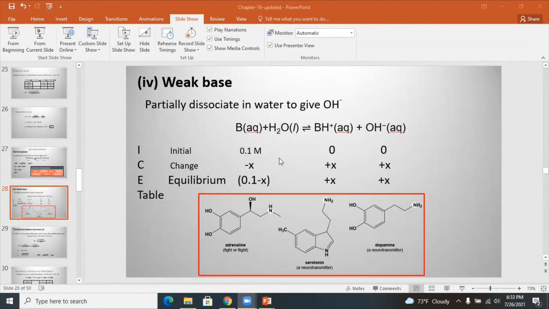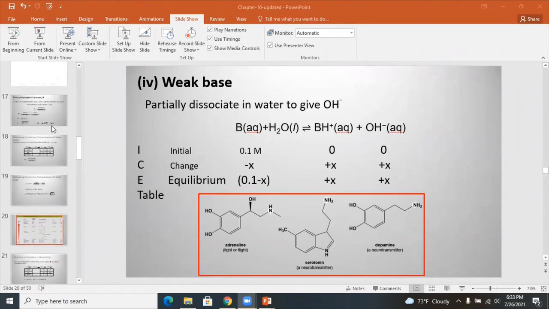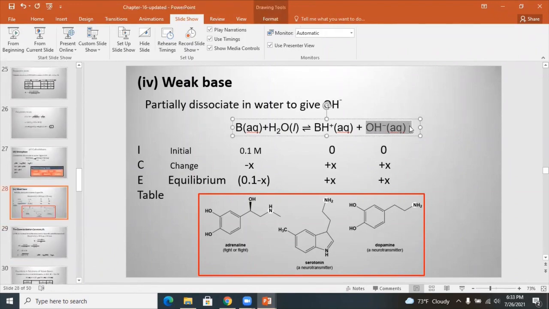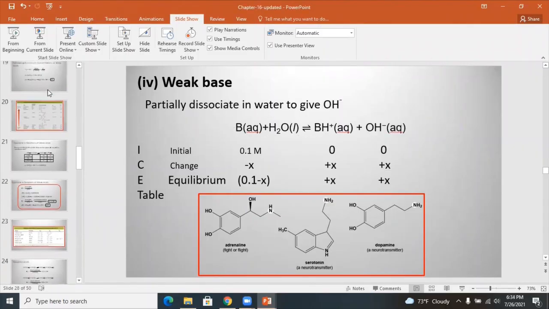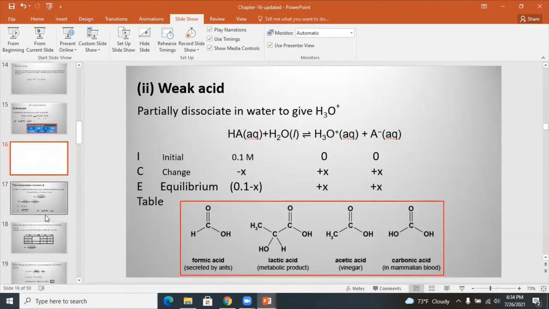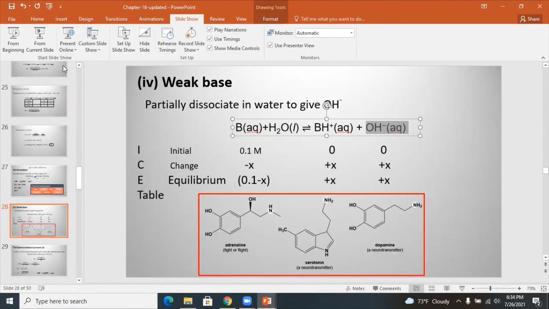Again, the last calculation is the pH of a weak base, which follows the same calculations as the weak acid. We're going to run the ICE table. We're going to follow the product again. But in this case, we are looking at the hydroxide ion concentration, for the weak acid it was the hydronium ion concentration. So in this case, we are looking for the hydroxyl ion concentration.